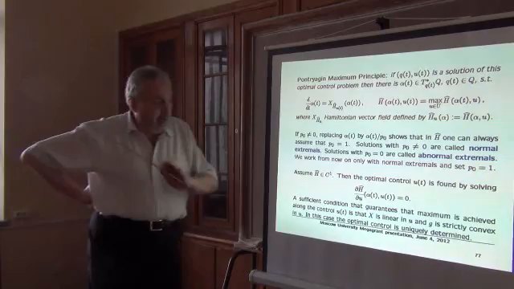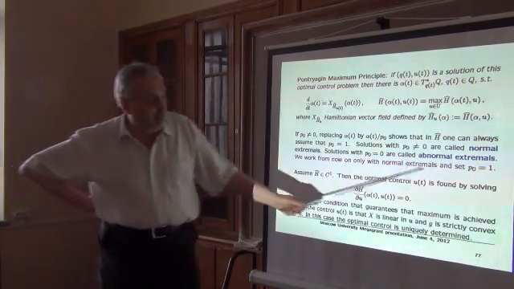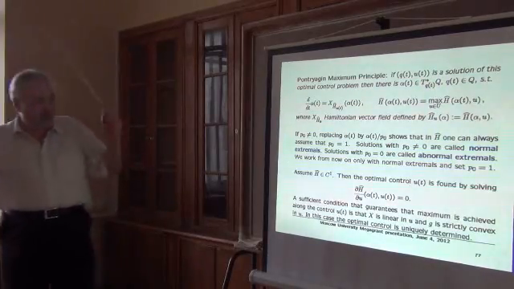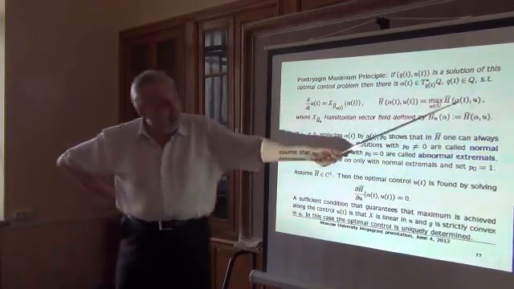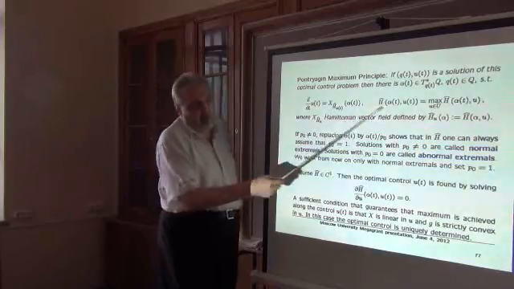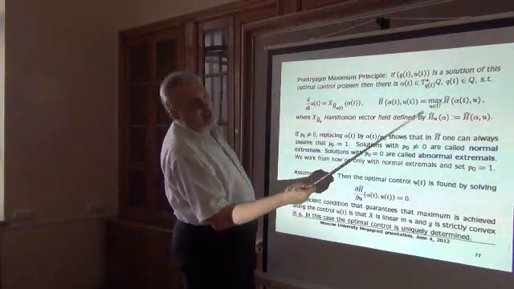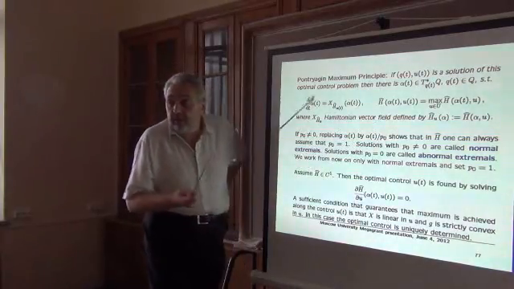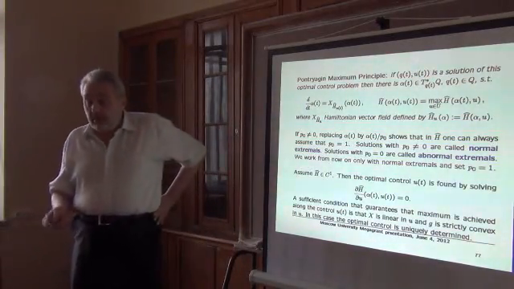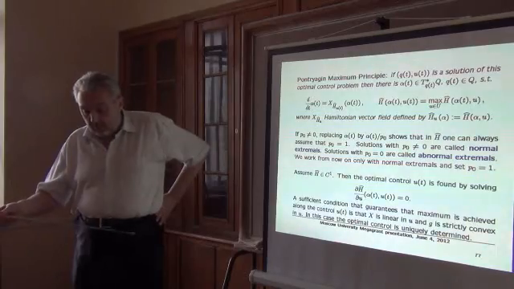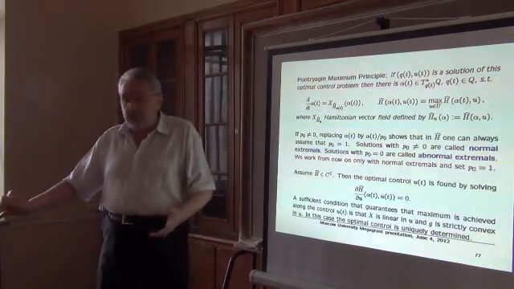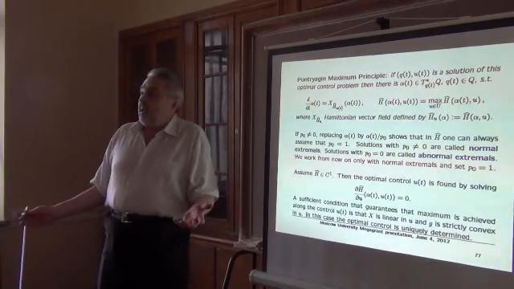Okay. From now on, I will simplify my life and consider only normal extremals, when P0 is 1. Let's see what happens if this object here, so you can clearly see that I have problems with differentiability. How do I know this is okay? I don't. Right? So people in control, they have to come to terms with this. Because in control, there is what is called the bang-bang theory, right? I mean, you have something that hits the walls, right? So this is as bad as you can get, right?